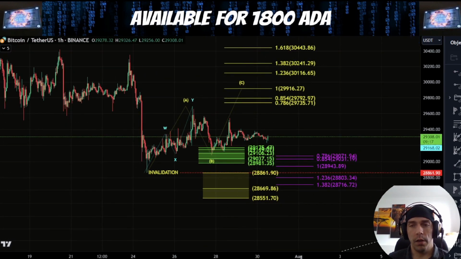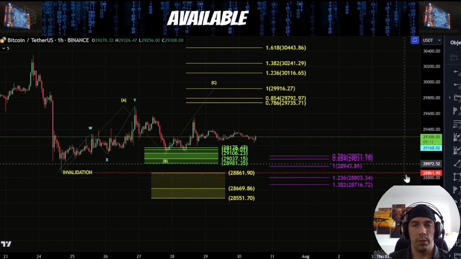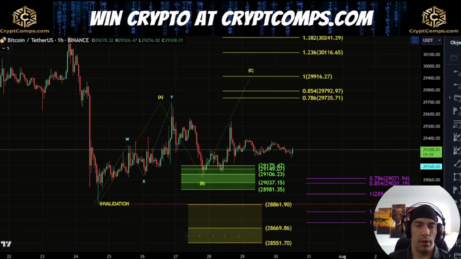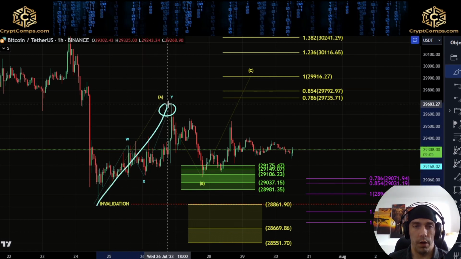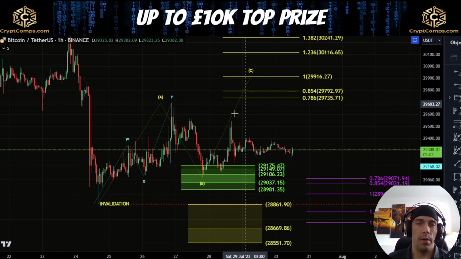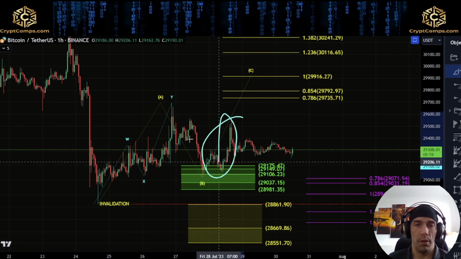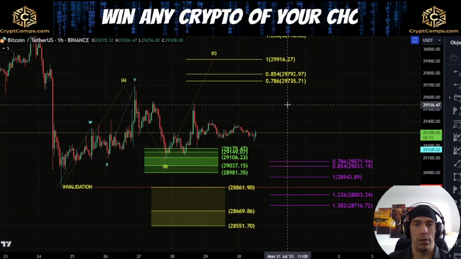So we will get to that now, but effectively within this count, what I'm looking for is that possibility of the wave 2. Invalidation of this comes by crossing this 28,861, and if we do see something like this where this is a W wave here, this is an X and a Y, or an A, B, and a C. The problem with this being a C wave is we have a 3-wave structure here. So unless this is still part of the B wave, it doesn't make a lot of sense.